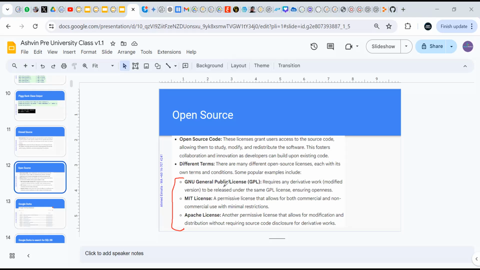The most restrictive one is the GNU General Public License, or GPL. Do you know it? Have you seen that term before, or did you deal with it before? No. So this GPL, if you see it, I don't recommend that you use it, especially if you are building software for your company. Because if any of this software touches your company software, the owner of this software is eligible to ask you for the final source code of your project.